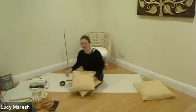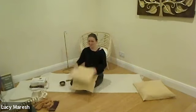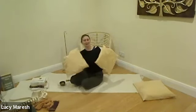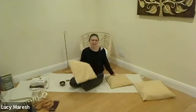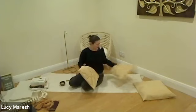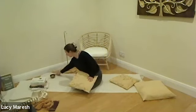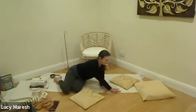And I'm choosing to use these two pretty cushions, which happen to be about the same size and shape, in fact completely identical, but they don't have to be identical. So two standard sofa type cushions, throw cushions. And what we're going to do, I'm going to take out my hair clip, is lie down.